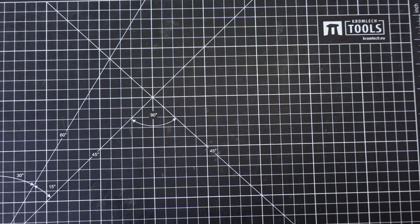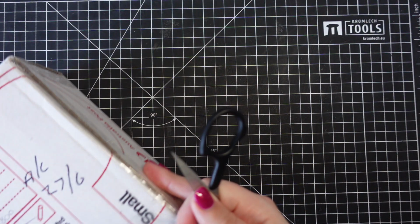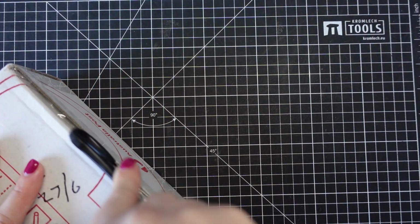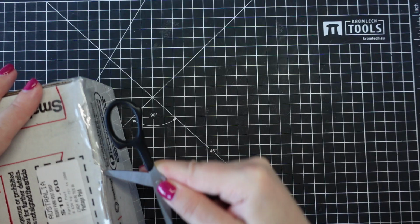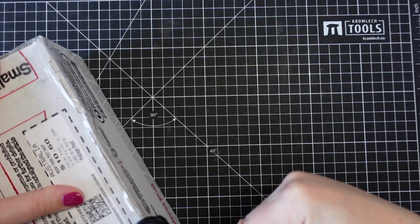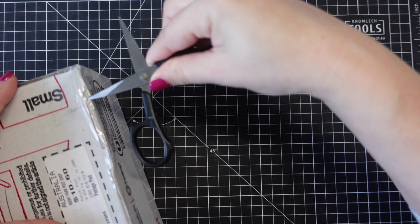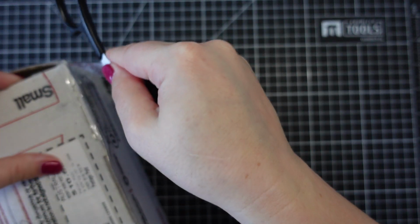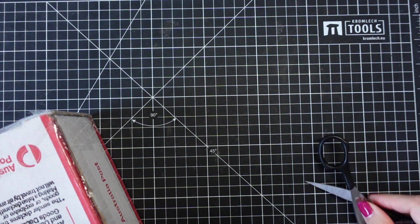Next one is a box that came in from Emma down in Tassie. I'm just going to use my scissors along the box to open this one up. Because I've been ill, I haven't done any potluck prompts, but I did say to Emma when this arrived that I would do an unboxing for her. So, hence why I'm here.